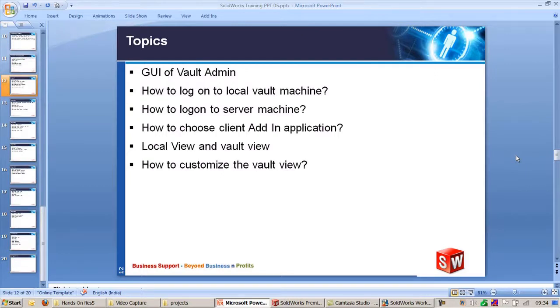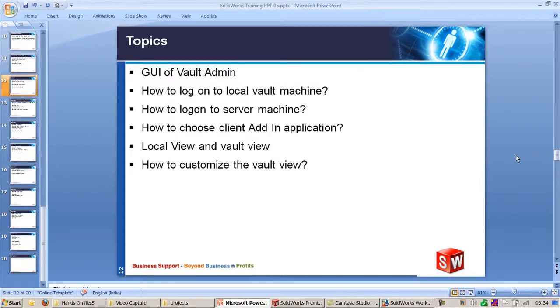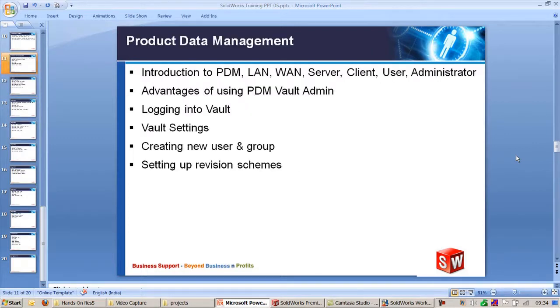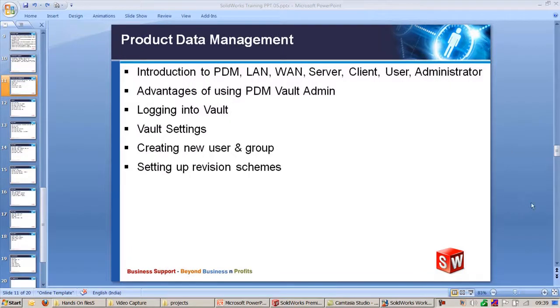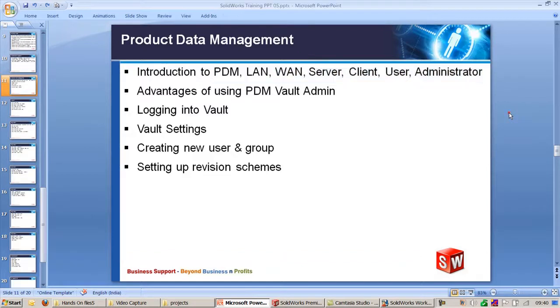And these are the different topics we are going to discuss. Product data management topics, and other topics, and we are going to have different objectives covered in each slide. Let's see each step in detail. As we discussed earlier, the trainer should give clarity on these six points, and should be able to explain PDM, LAN, WAN, server, client, user application with a flow chart or block diagram, so that the customer can understand how this PDM can be implemented in their projects.